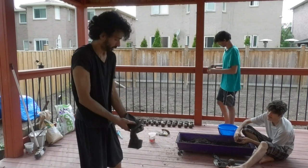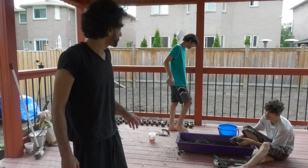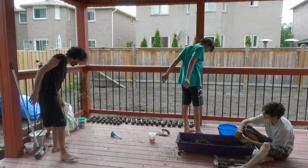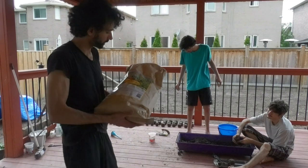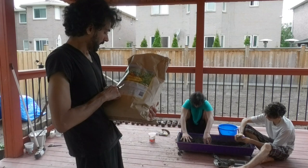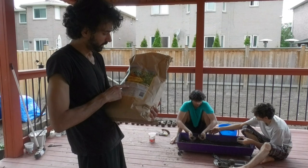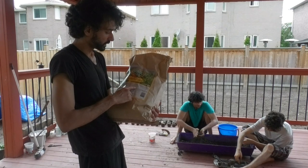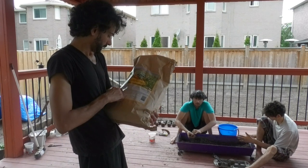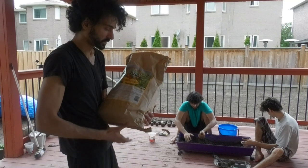Alright, so the soil mix isn't just straight from the ground. I added some organic fertilizer to it. First, I added the Gaia Green all-purpose fertilizer, which consists of alfalfa meal, basalt rock dust, bat guano, blood meal, bone meal, feather meal, fishbone meal, fossilized carbon complex, glacial rock dust, green sand, kelp meal, mineralized phosphate, and oyster shell flour and rock phosphate.